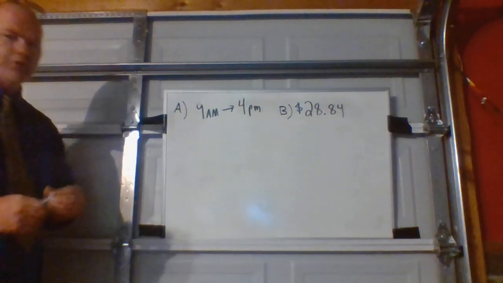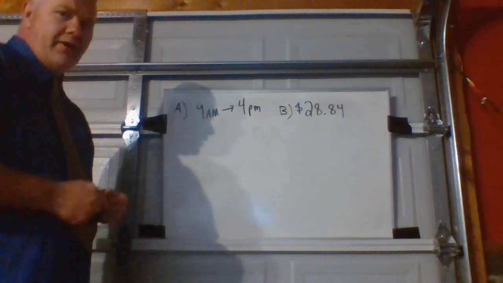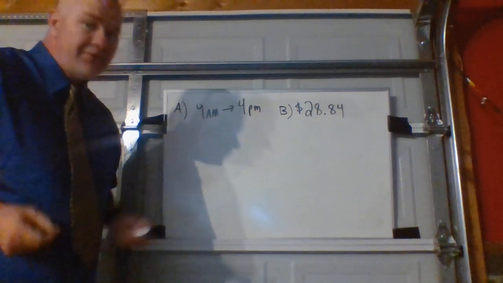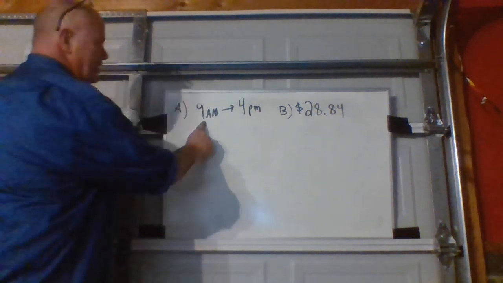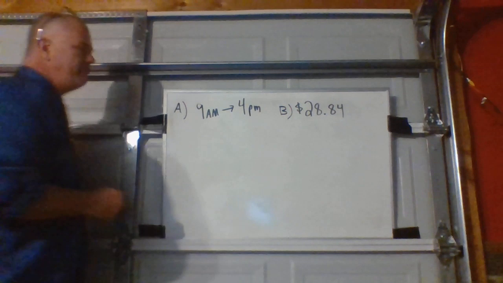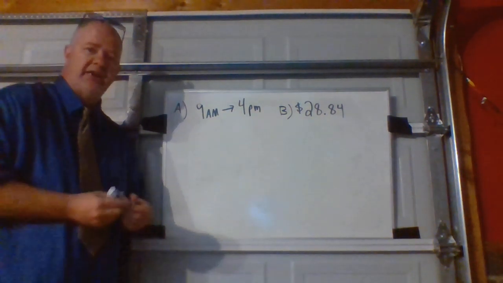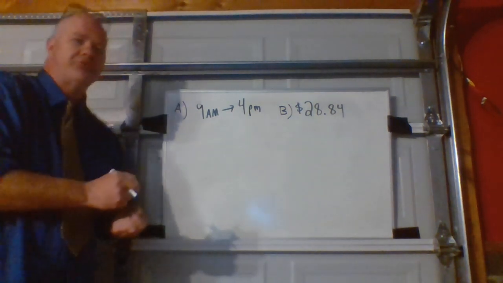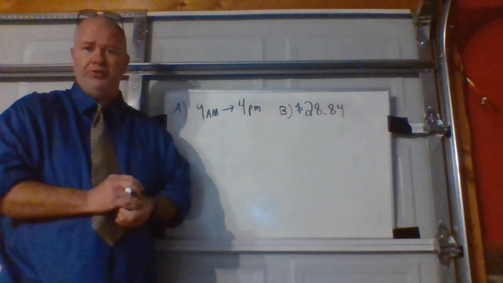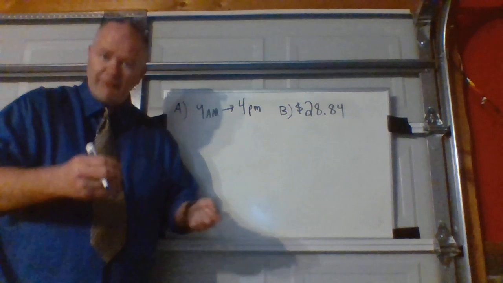Okay, this is a two-part question. Part one, we need to figure out how many hours did he rent it for. We know he picked it up at 9 a.m. He returned it at 4 p.m. There's a couple different ways to do this. If you can do this in your head, that's great, but please be careful. If you need to make a small chart, go ahead and do so. Do whatever you need to do to become comfortable getting the correct answers.